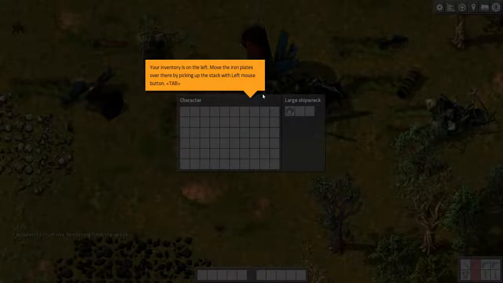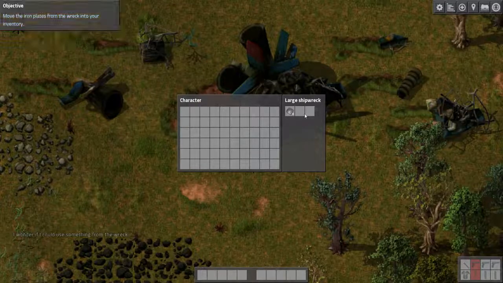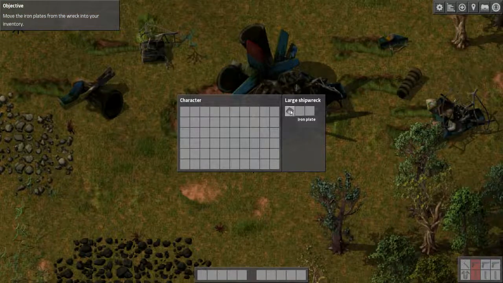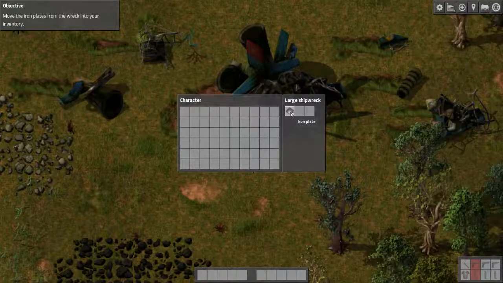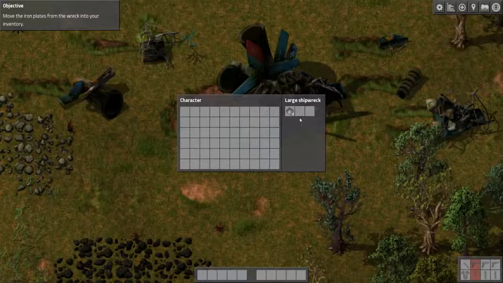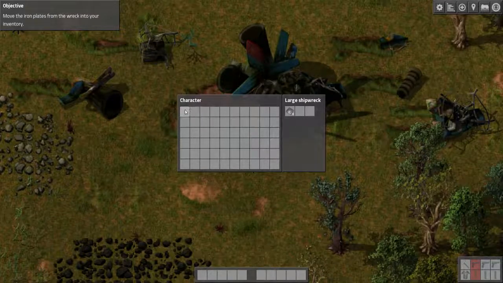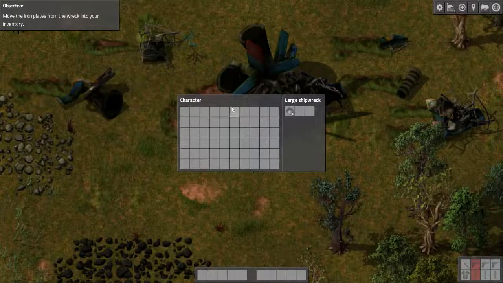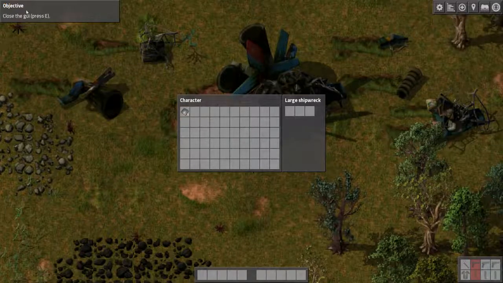So let's tab. Right, what it wants us to do is move the iron plates over there by picking up the stack with the left mouse button. When you see containers or machines, you can either shift left click to move a whole stack, or press the control key and left click, and it moves every stack within that container. So you can either do shift left click or control left click: the shift moves just one stack, and the control moves every stack. So let's do that. There you go, completed.